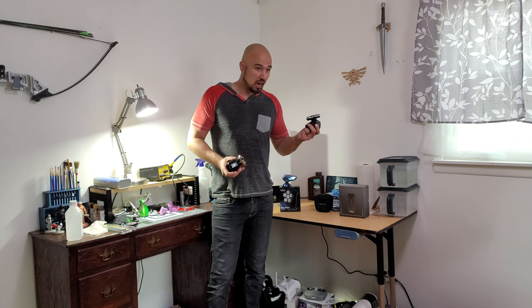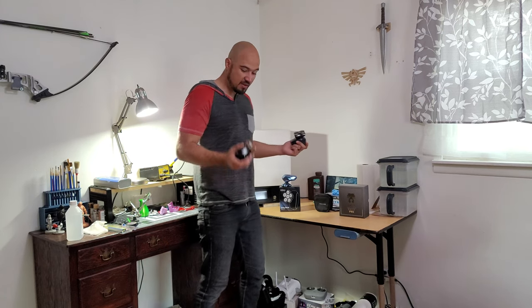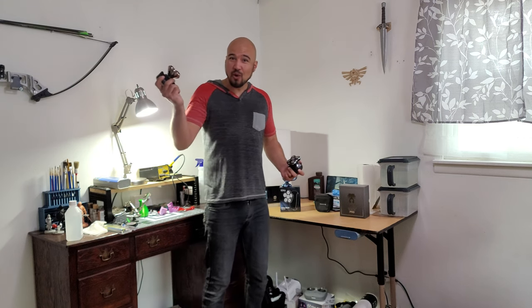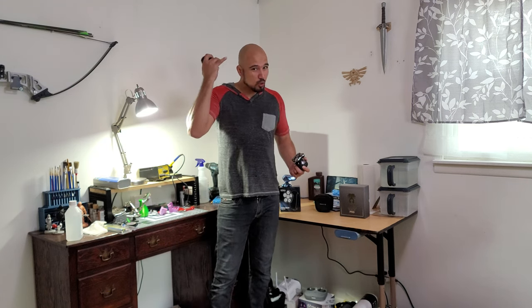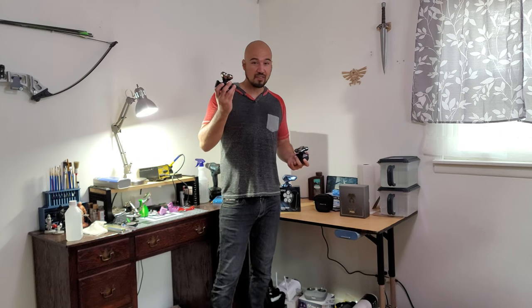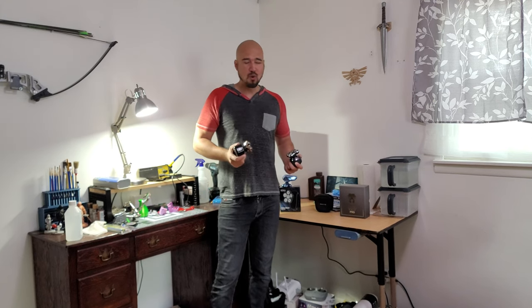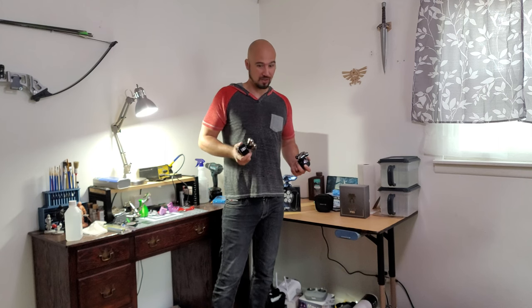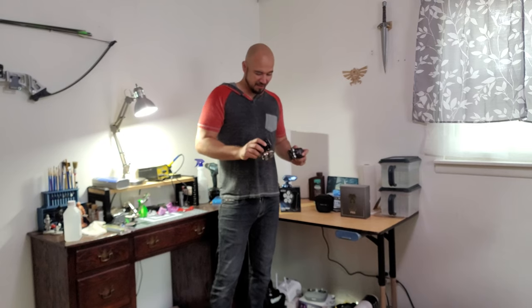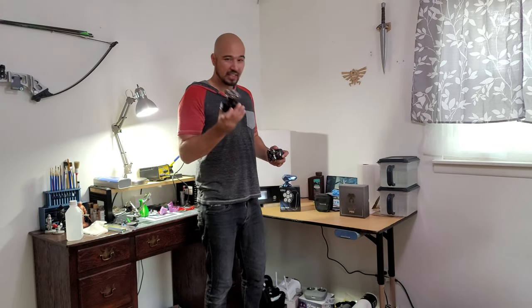It shaves my head faster than the Remington. The Remington cut good when I first got it — blew me out of the water. Then when I got this one, it blew me out of the water again. It even gets your hair shorter. You just have to watch out around the back of your neck because you'll get razor burn there — it's painful, it'll bug you for like two hours. So be careful when you first get it.